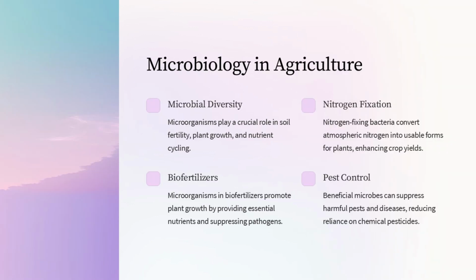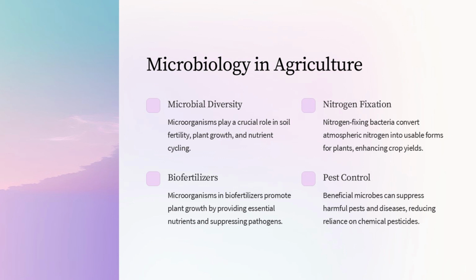Microorganisms play a crucial role in maintaining soil fertility, promoting plant growth, and cycling essential nutrients. Nitrogen-fixing bacteria convert atmospheric nitrogen into forms that plants can readily use, which can significantly boost crop yields. Biofertilizers containing beneficial microbes help provide plants with essential nutrients and suppress harmful pathogens, reducing the need for chemical fertilizers.